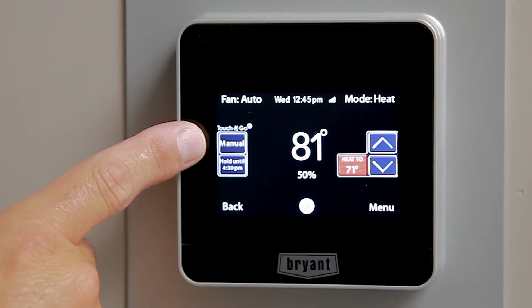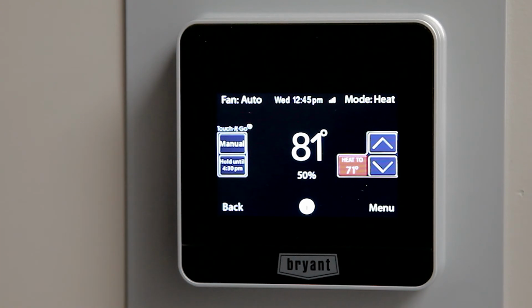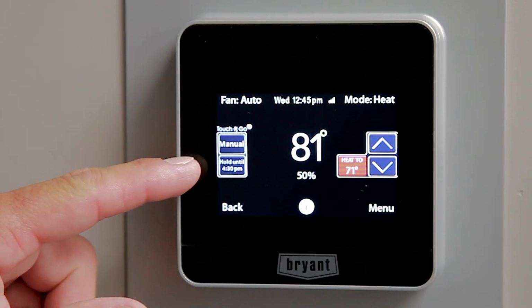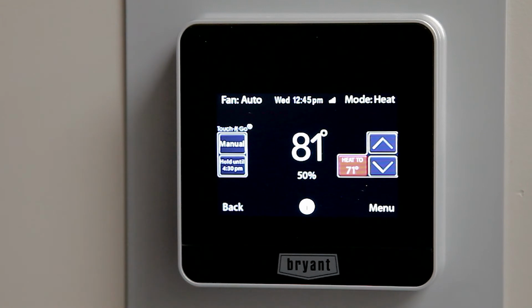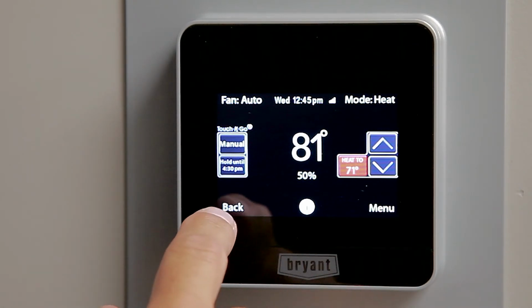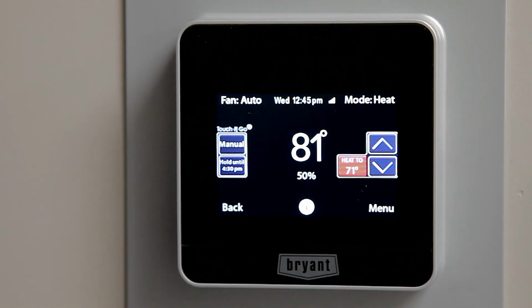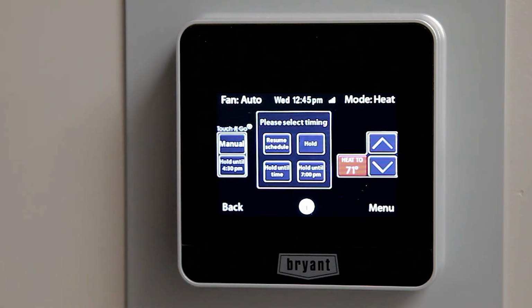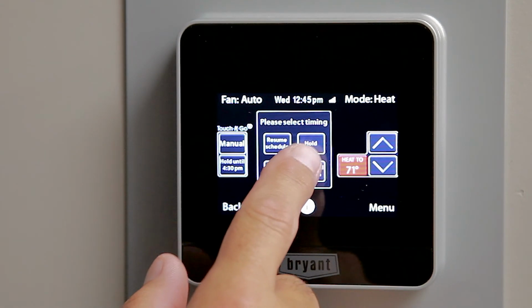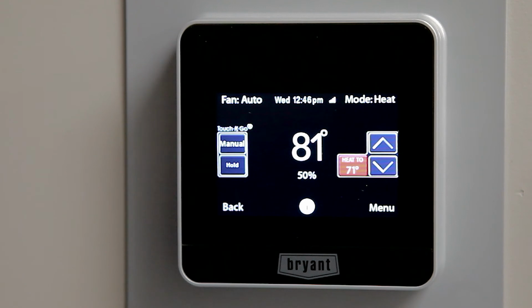So now we're in a manual mode. We're not in one of our comfort profiles that we've programmed, and we're going to be in a manual mode until 4:30, at which time we will switch back to the schedule and to the comfort profiles. If at any point you want to hold the temperature at a different set point and ignore your program for longer than a few hours, just tap that square and you can hit the hold button. So now the system just says I'm in a manual mode and I'm holding whatever temperature you tell me to go to.